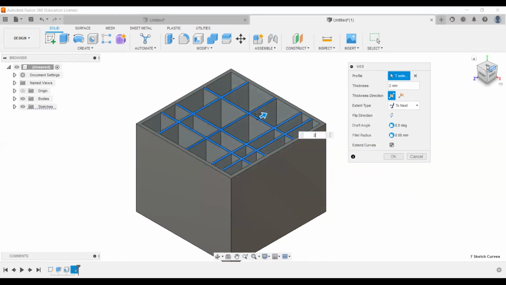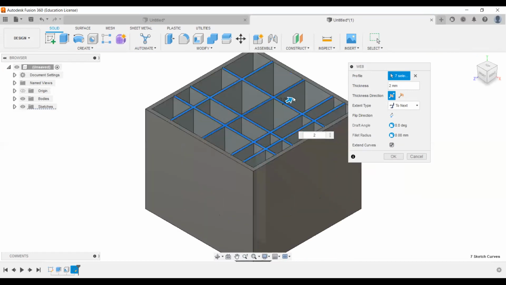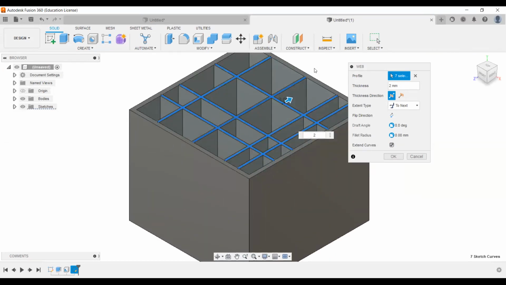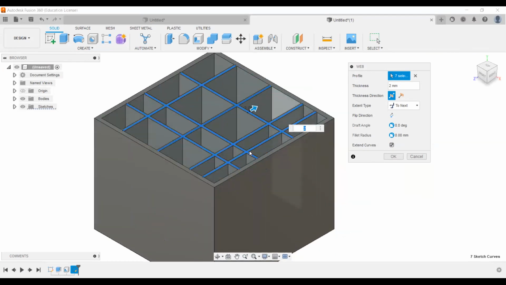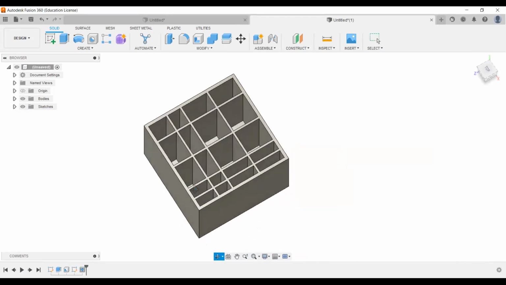See here, all the partition walls of this block are created. Same thickness direction, extent type, same as a rib. Click OK. Your partition is done. Box partition.